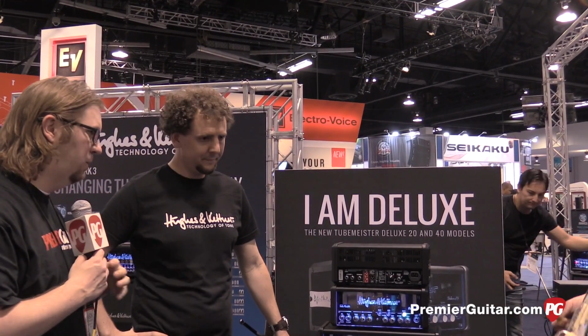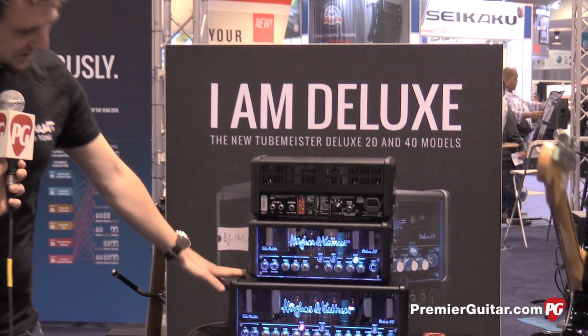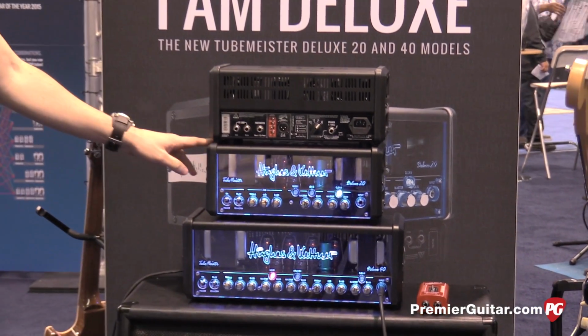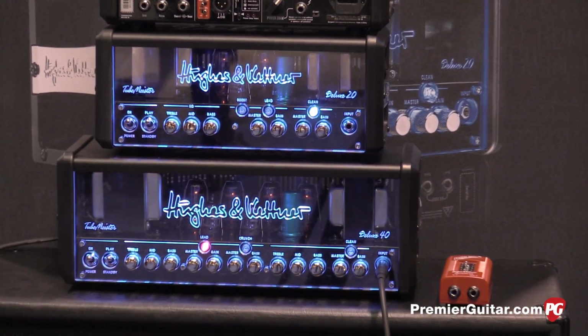Yep. So tell us a little bit about what we had just heard Dennis play through there. Well, Dennis is playing through the TubeMeister 40, which is this one here, and we've also got the TubeMeister Deluxe 20. They're both brand new for NAMM 2016. This is the first ever time anyone's seeing them.